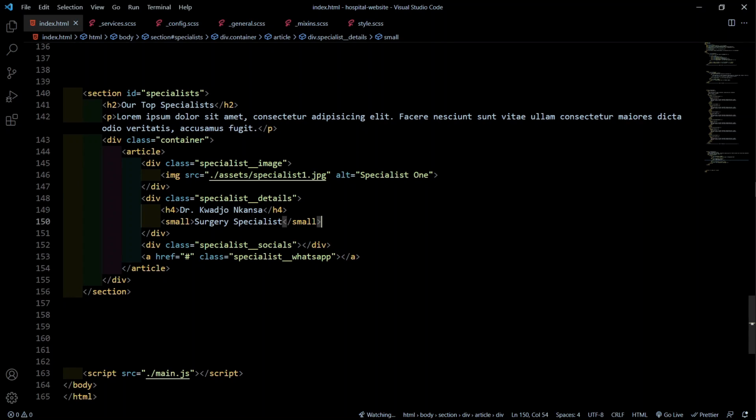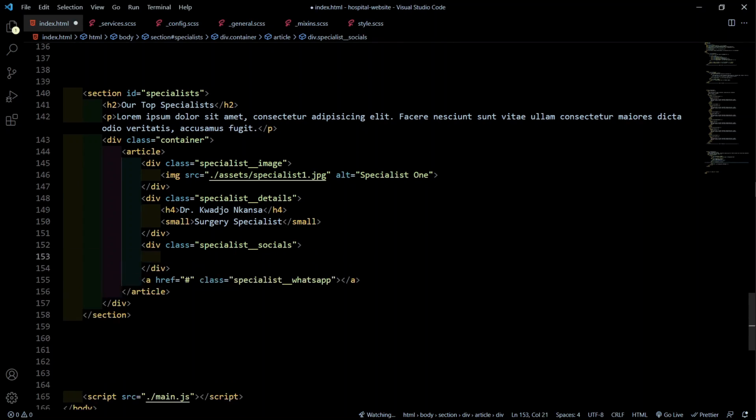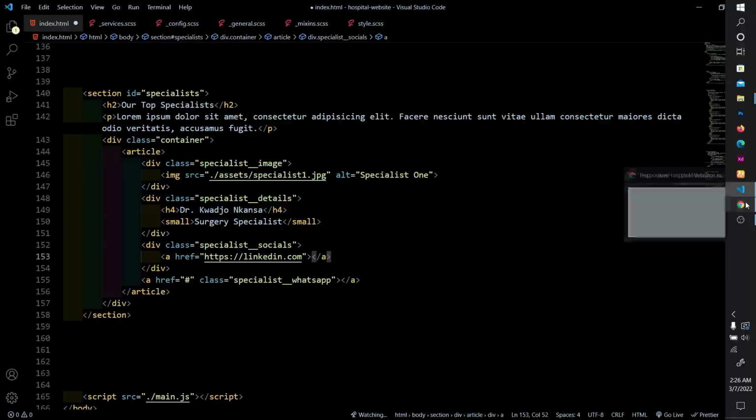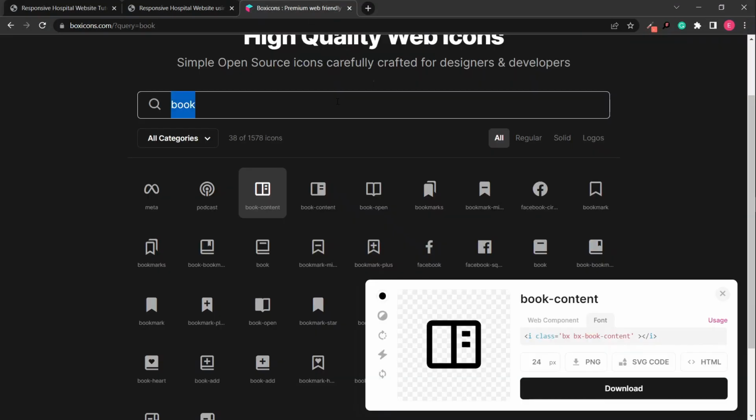All right, so for the socials we are going to have our anchor tag, and this first one is going to go to linkedin.com/ the person's handle, right? And let's grab the LinkedIn icon from here.